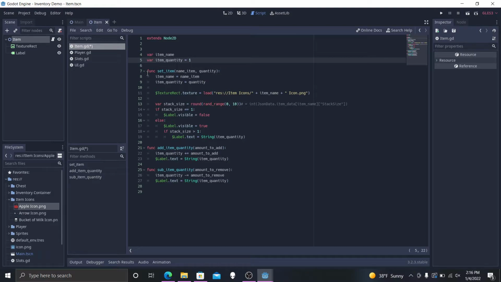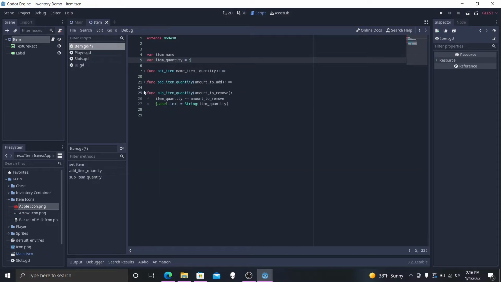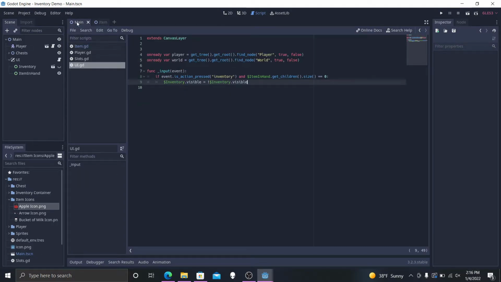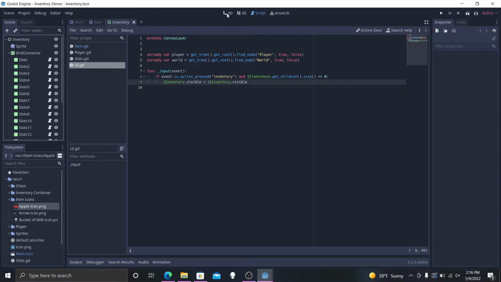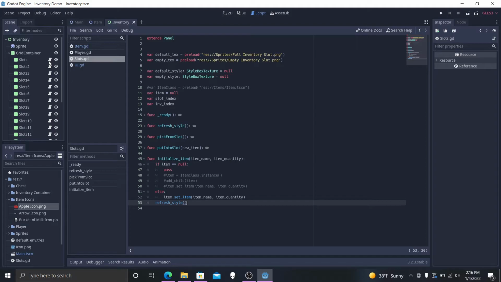And yep, looks like we're good. We're fine. So let's save that, and then I'm gonna leave it up for now. But I want to go into the inventory scene we have here. So yes, we have here our slot scripts, but now you see down here we have it commented out.